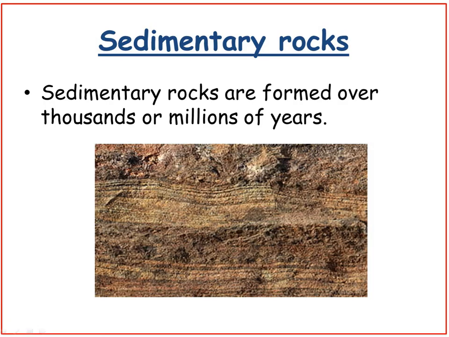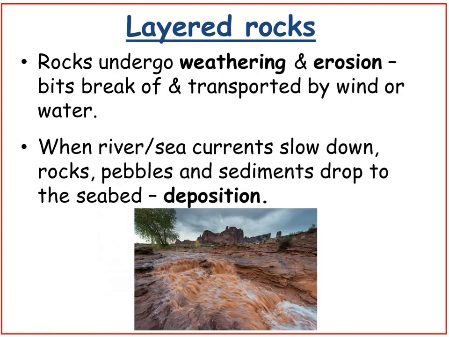So, sedimentary rocks are formed over thousands or millions of years, and they have a layered structure. The rocks will undergo weathering and erosion, so bits will break off and be transported by wind or water. And then when the river or sea currents slow down, the rocks, pebbles and sediments drop to the seabed, and this is known as deposition.